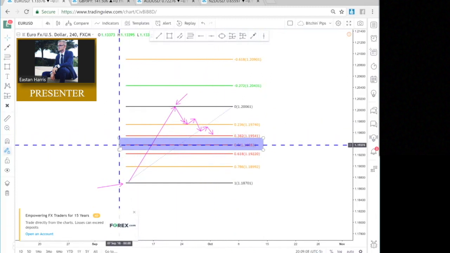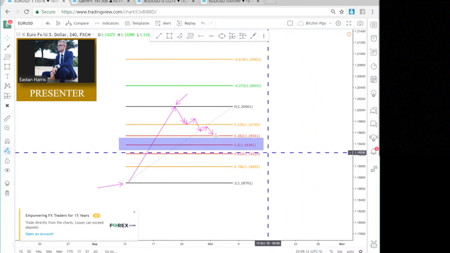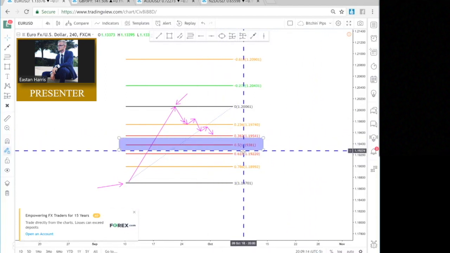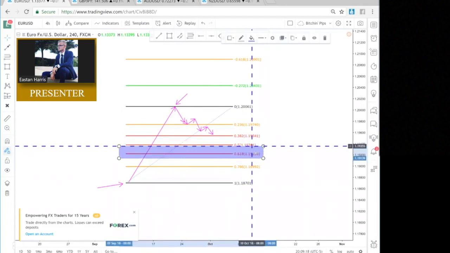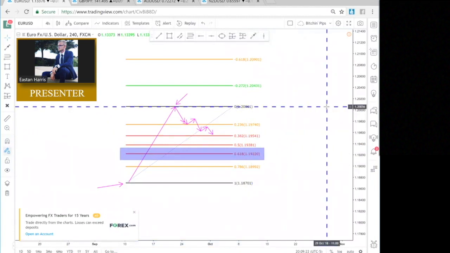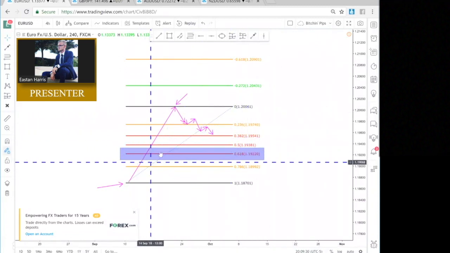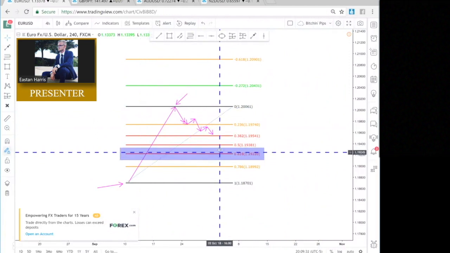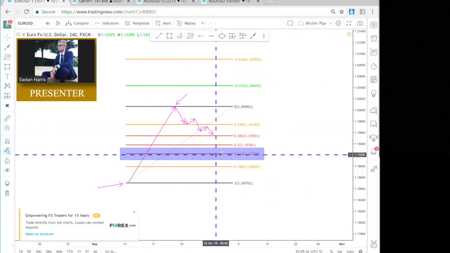You will see price respect this quite often, even though it is not a Fibonacci ratio, but the same concepts apply here as the 38.2. The 61.8 is the classic retracement. So me personally, I tend to see this one the most. I also like using bigger swings as well. But you can use this on any time frame. And the 61.8 is just the classic, basic, most seen retracement from here.